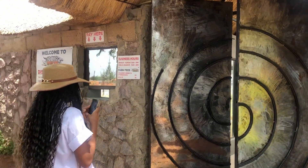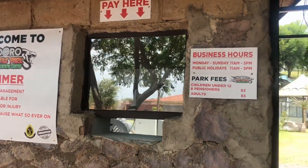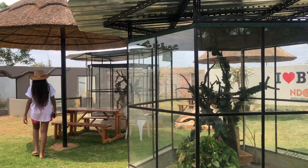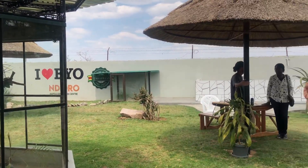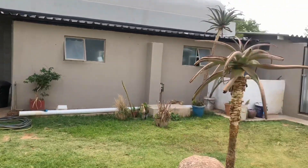We have arrived at Ndora Reptile Education Center. I really love this place — it's located at 67 Dundee Drive in Montrose, right next to Water World, so you're not going to get lost. In terms of pricing, it's three dollars for kids and five dollars for adults, so the pricing is very fair and affordable.